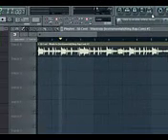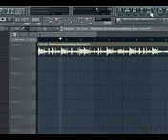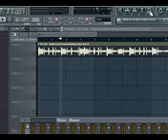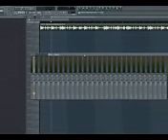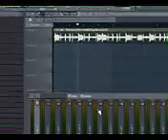In the audio world, this little button on the right is called the mixer, so you open that up. If you want to know more about FL Studio, you can check out separate FL Studio tutorials and find out about all the buttons. This is just how to record audio. This is the mixer, okay?